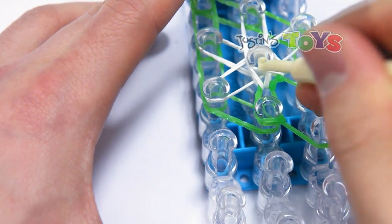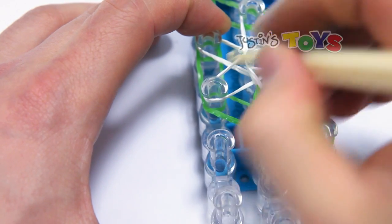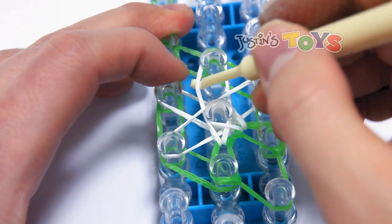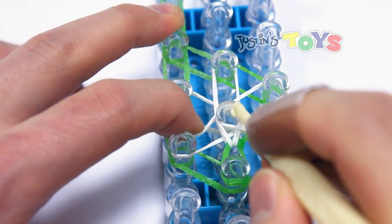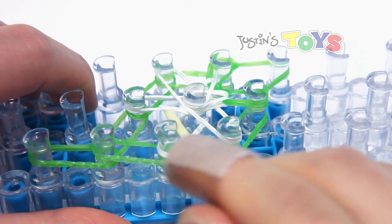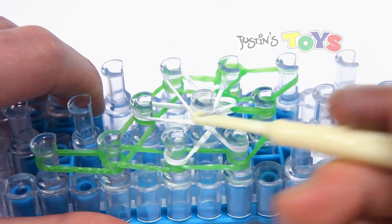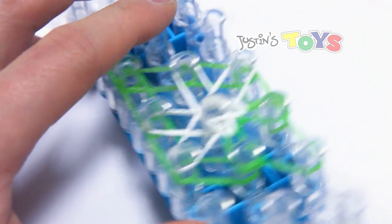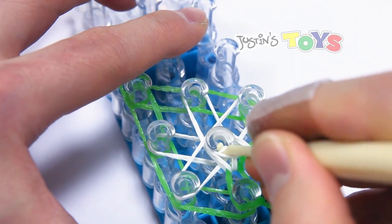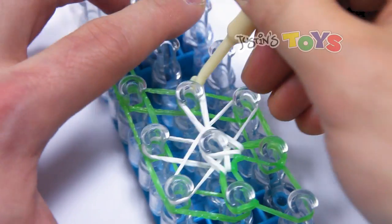Okay. Now from this center peg, you're not going to do anything with this rubber band right here. This is going to stay like this whole entire time. You want to go in front and identify which two ends are on the top. So again, side view, go in. You recognize this one's on the bottom. This one is second from the bottom. So we're identifying these two bands. And then we're going to bring that up top. So in front of all of the bands, except those two. Okay. And bring this up and over itself.